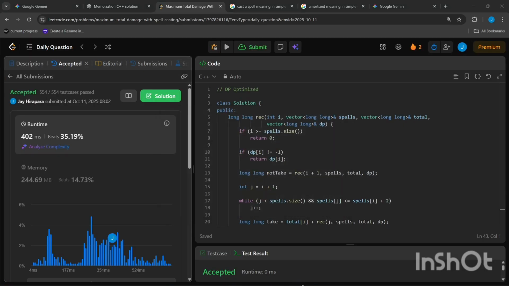Okay. So the basic main thing in today's problem is that we have to simply identify the pattern.